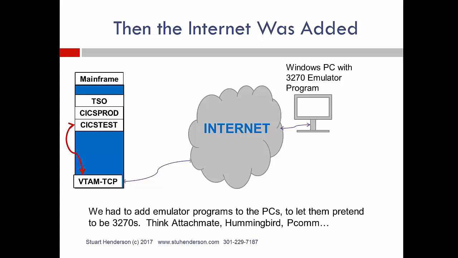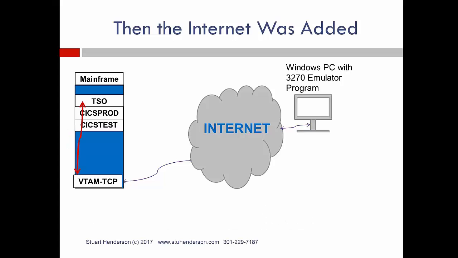So these terminal emulators, you might be familiar with Attachmate or Hummingbird, PCOM. There's a large number of them, but what I think you may be starting to realize is all of a sudden there are more places where we can set options. We can set security options, we can set administrative options. We can all of a sudden discover we're paying for additional software and maybe even in some cases additional hardware. But we barely noticed it because we were getting this additional flexibility.